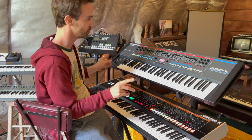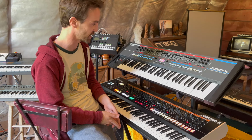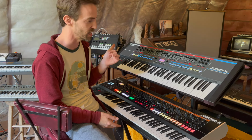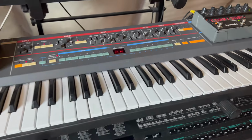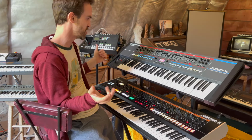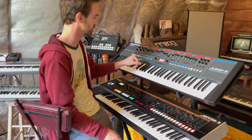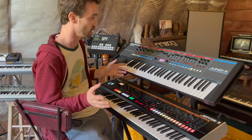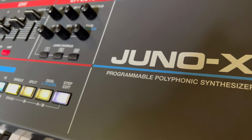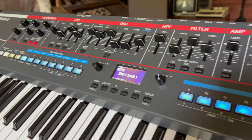This is the Roland JUNO-X. And the JUNO-X is a spiritual successor to the original Juno series, the 6 and the 60 and the 106, which it takes its most obvious visual cues from. But despite the fact that this is a new and very capable synthesizer, you've got 4 patch layers and a rhythm section, at its heart, at its core, it honors the legacy of those original Juno synths with easy to use controls and a brilliant sound.